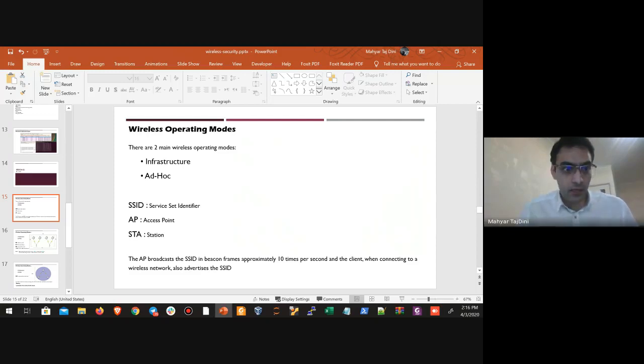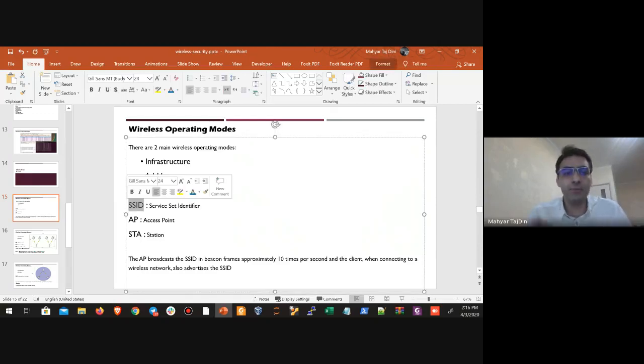So there are two main wireless operating modes. We call them infrastructure mode and ad hoc mode. In both modes, there is a service set identifier, known to us as SSID, the name of the wireless, which we always search for and connect to.